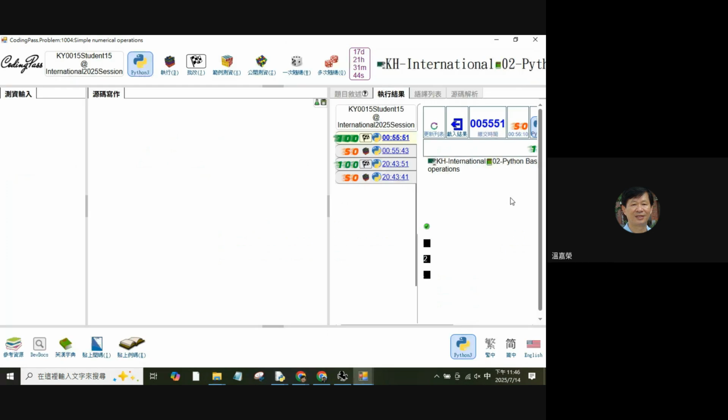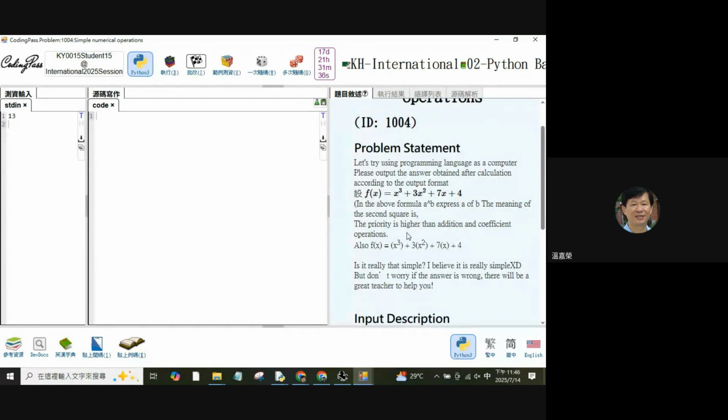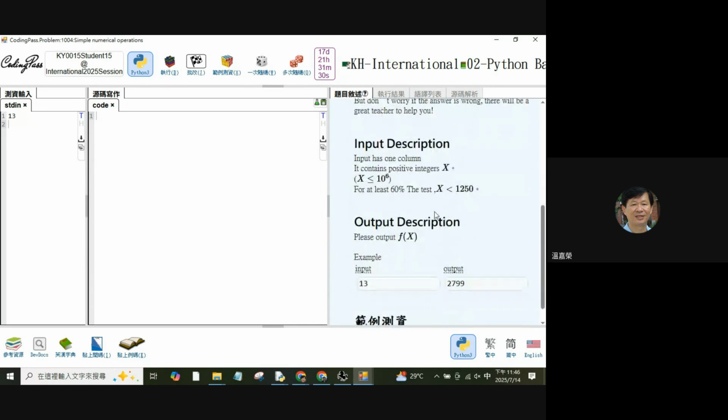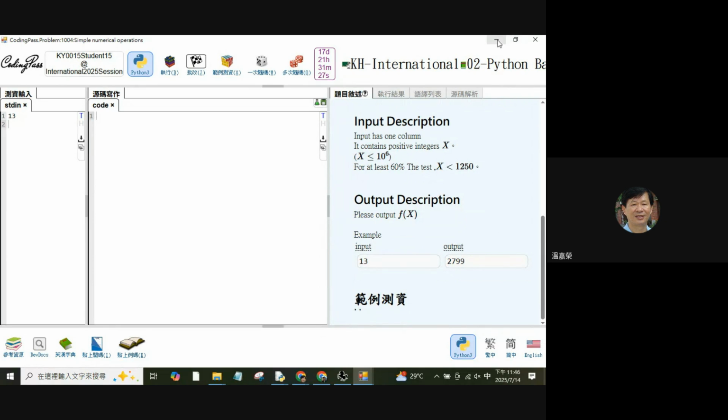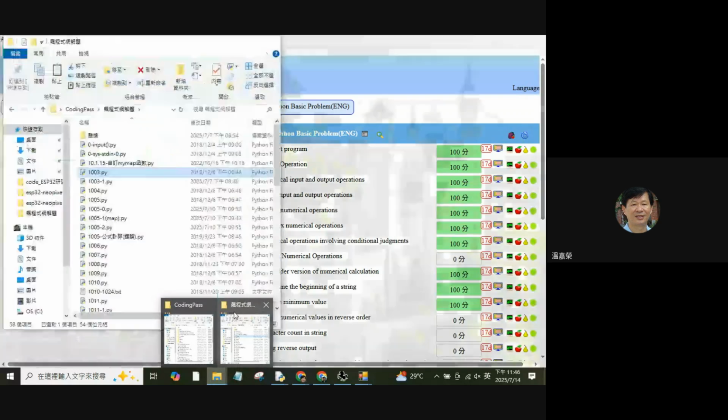Here is the question 1004 statement. This is a quadrature equation. It's quadrature equation. So let me give you the code. I have the code here. Quadrature.